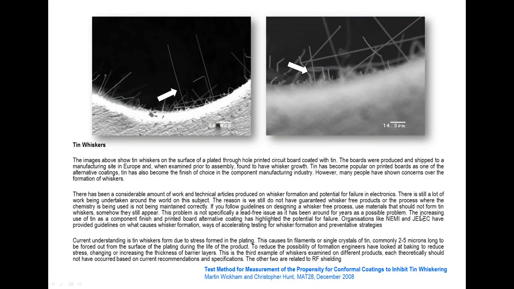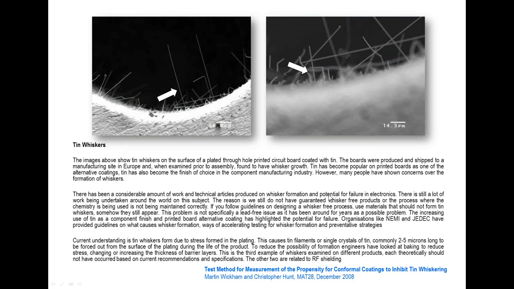Okay, now tin whiskers. Does it happen on boards with tin finish? Yes, it does. This is an example of whiskers forming in plated through holes. Now, this is not necessarily common, but I have seen this on a number of occasions, and I've highlighted it to customers on tin finish boards. If the boards are produced correctly and stored correctly, then it shouldn't be an issue to you, but certainly it's of concern if you see this, particularly if you're working in a high reliability industry.